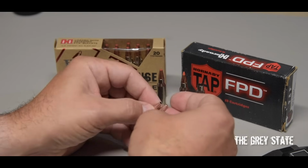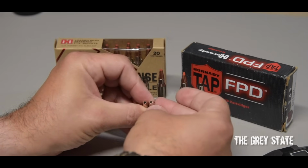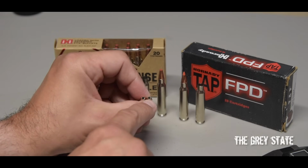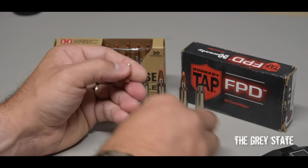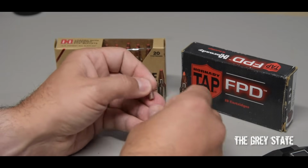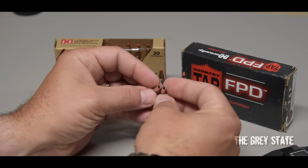The other thing that I noticed when I was looking at these, and I don't know if you can see it here, is the actual cavity within the bullet in the hollow point itself is quite a bit different. I don't know if you can see this here. Sorry about that. But this is the TAP FPD here. I don't want to be playing the nutshell game, so I'm going to try and make sure I'm being as concise as possible in describing what we're seeing.